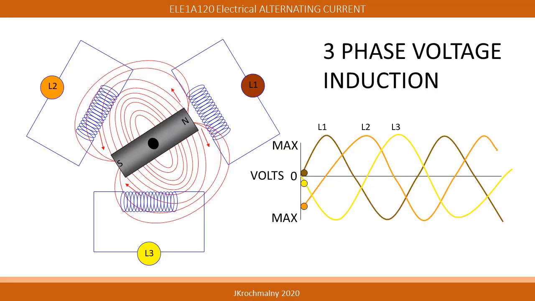This is referred to as a three-phase power generating system. We have the same bar magnet that can rotate 360 degrees, but notice that there are a total of 3 capturing conductors capable of voltage induction and current initiation. To make it easier to understand, we can assign colors to each capturing conductor. L1 is brown, L2 is orange, and L3 is yellow.